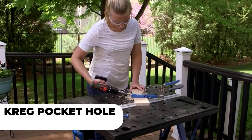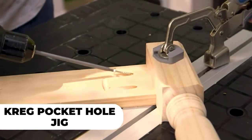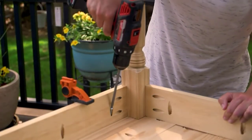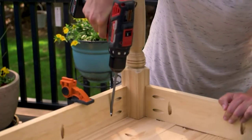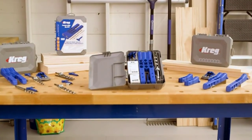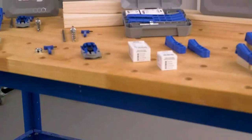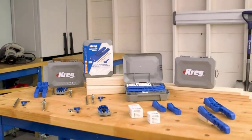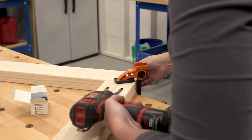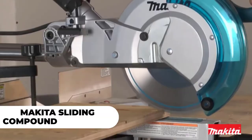Kreg Pocket Hole Jig. This kit includes everything you need to create your pocket hole wooden projects. Whether you're constructing your first do-it-yourself project or have years of experience dealing with wood, the Kreg Pocket Hole Jig 320 will make your life easier. Using the included material thickness gauge and quick change drill bit, setting up the jig couldn't be easier. Then, while drilling pocket holes, you can rest assured that the jig will remain in the same spot thanks to the clamp adapter and non-slip base. What's more, the jig and its accessories fit into a compact, rugged case that can hold 40 samples of Kreg pocket hole screws.